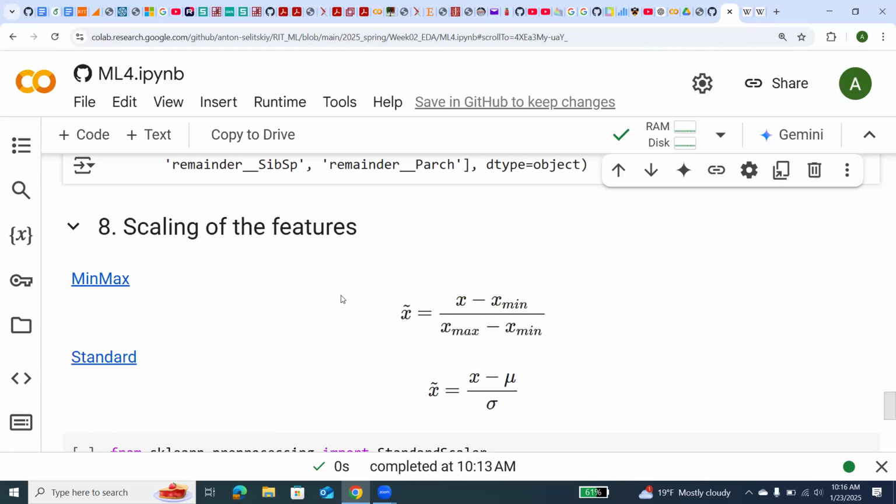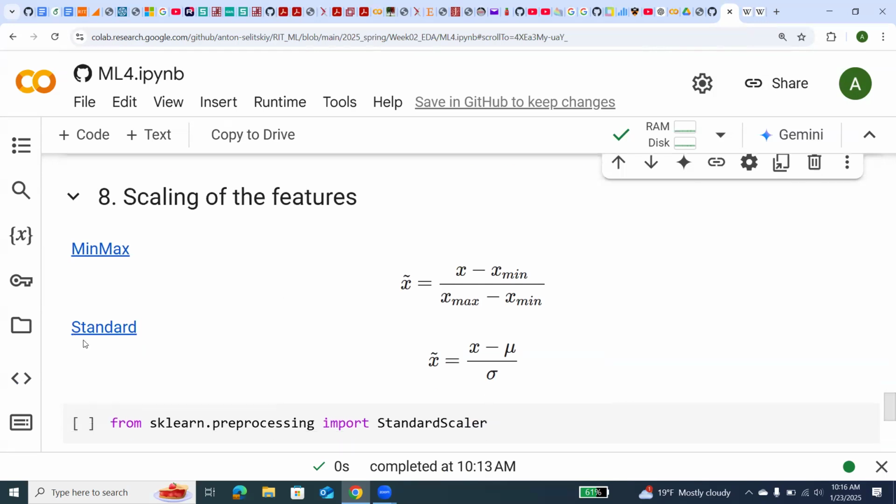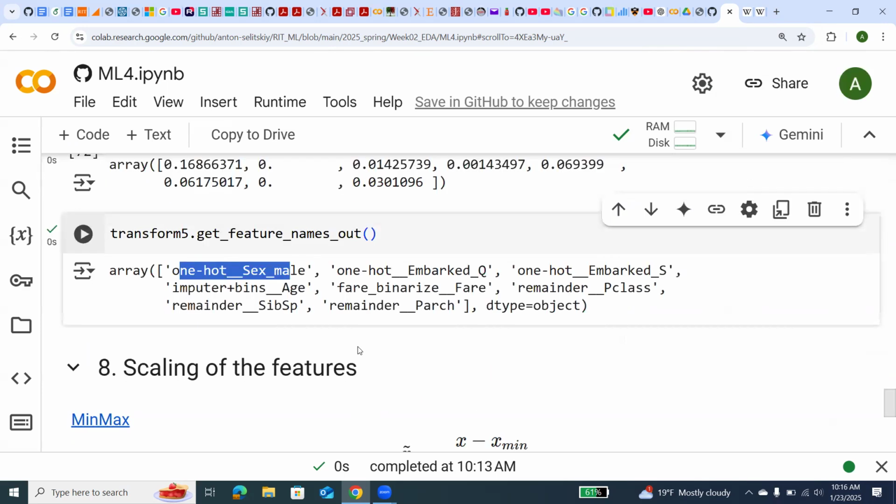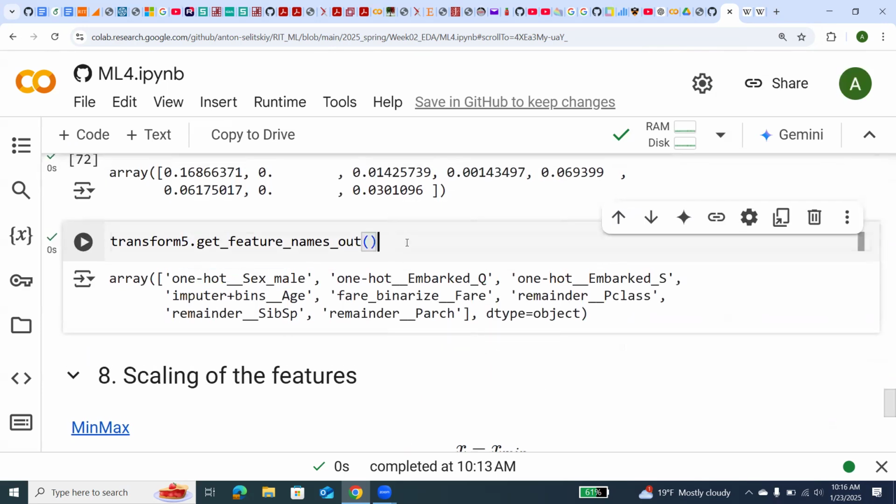One is called min-max scaling, another is called standard scaling. First of all, why do we actually want to scale our data? Let's look at our data.